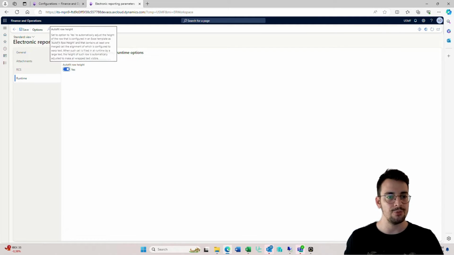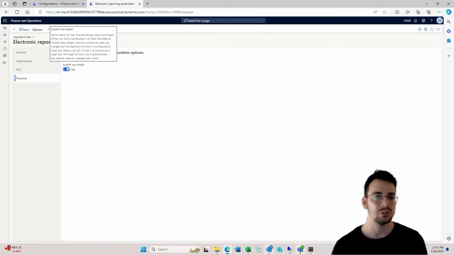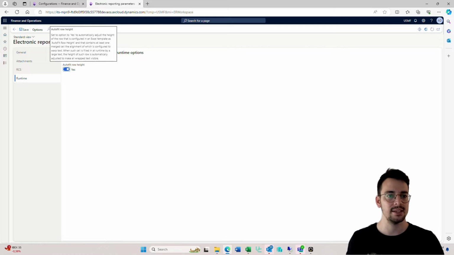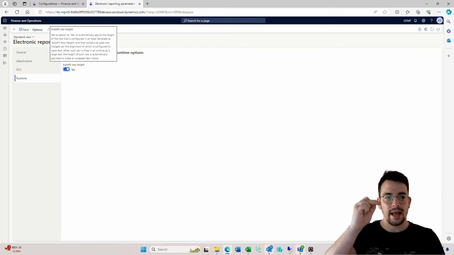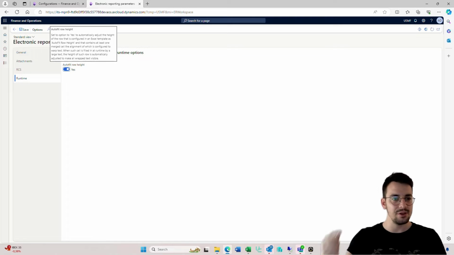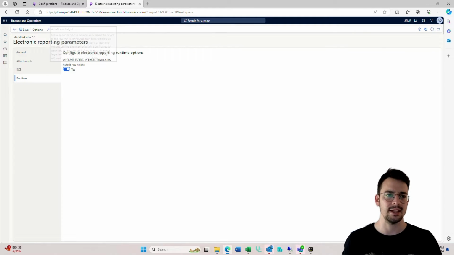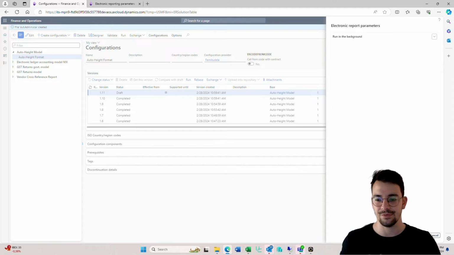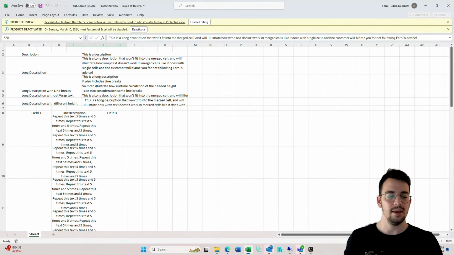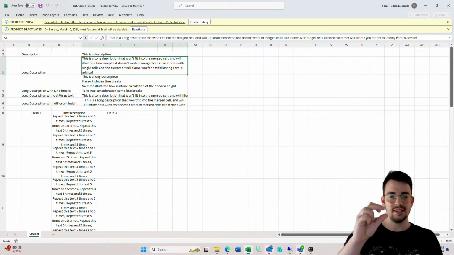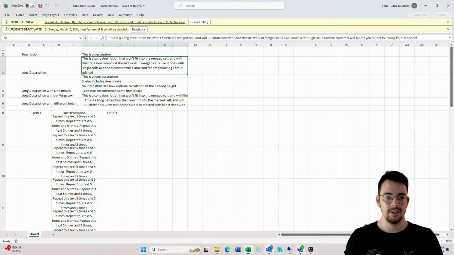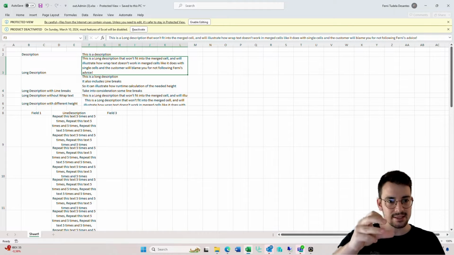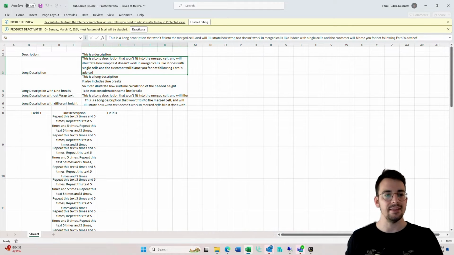If we check the help text, set to option yes to automatically adjust the height of the row that is configured, important, Auto Height Row. That's a key detail. The other key detail is that it needs to be wrapped text. So after turning this on, we are going to see the massive difference. There you are. Now, for example, this field long description is in runtime execution. Somehow, the out-of-the-box code calculates the space it needs and it changed the height.